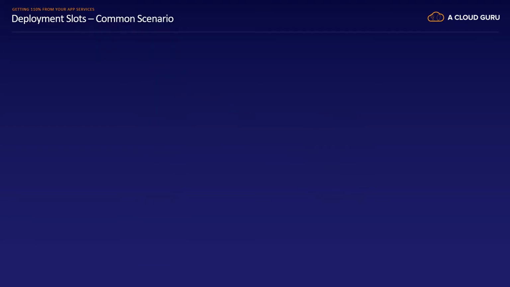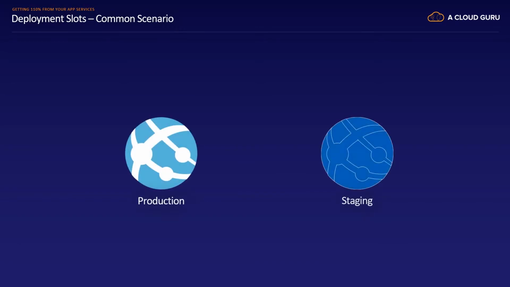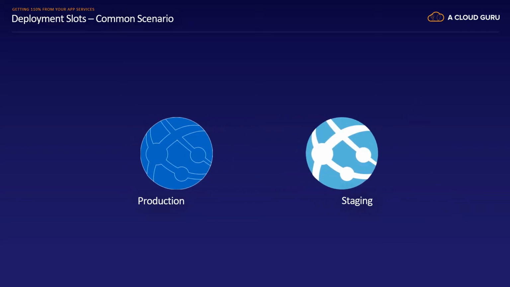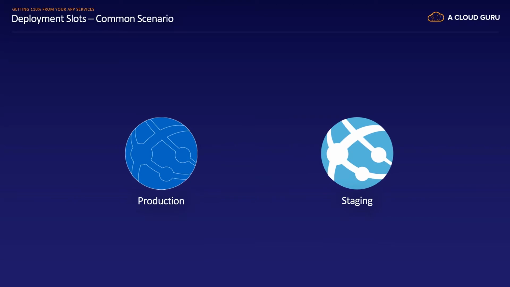The most common scenario is to have a production slot and a staging slot. You push all new features and new code to that staging slot, which you then confirm is working as expected. When all is well, you swap the two slots so production becomes staging and vice versa. The swap is instant and minimizes downtime as well. And then from there on, your old production is now your new staging. Each slot has its own URL, its own configuration, its own everything really. Let me show you how they work.